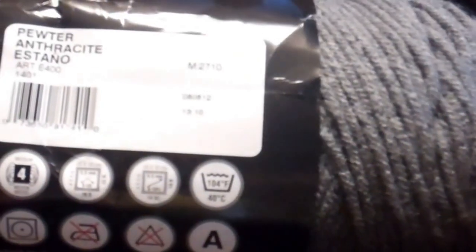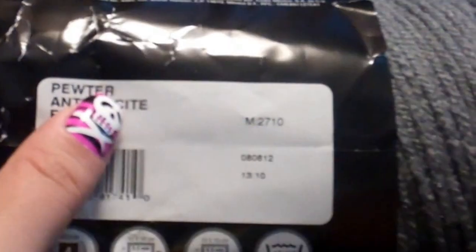I'm going to be using this beautiful yarn right here called Red Heart with Love. And this is going to be the color Pruter. It's a gray color, pretty much. I don't know if it's in a different language or what, but it's a gray color. And I'm going to be going with pink.